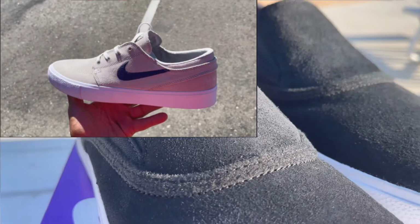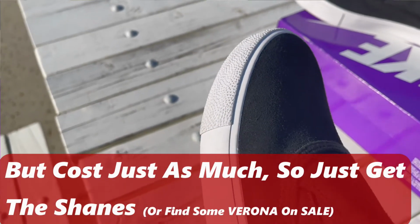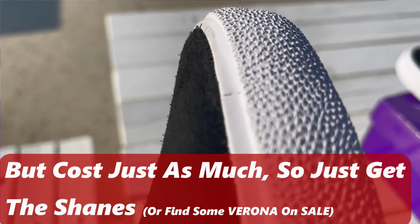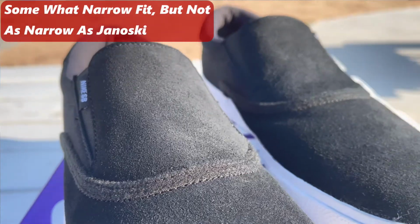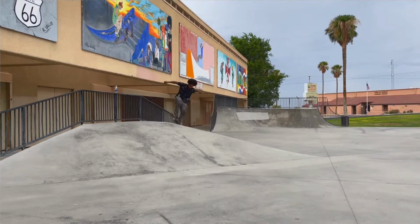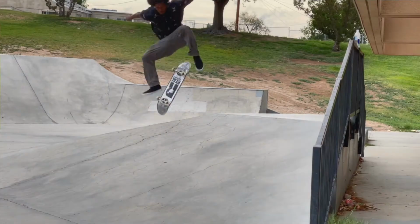It's not exactly like a Janoski, but it does have that strong build in that base. When you put it on, you feel the quality that is Janoski's. Except Janoski's ain't that type of quality. You know what I'm saying? If you skate Nikes, you're going to like these if you like slip-ons. Skates just like any other Nike shoe. Really good, solid, phenomenal. Broken in, out the box, and all these other things.